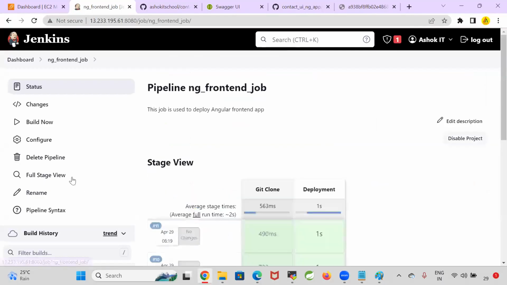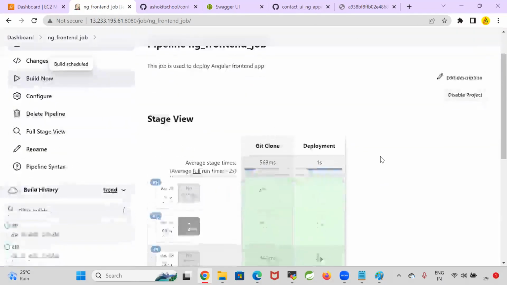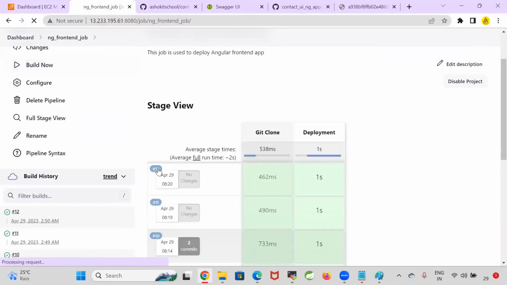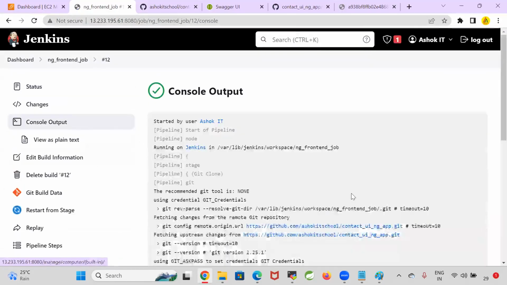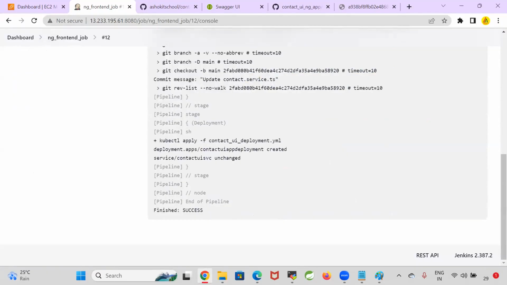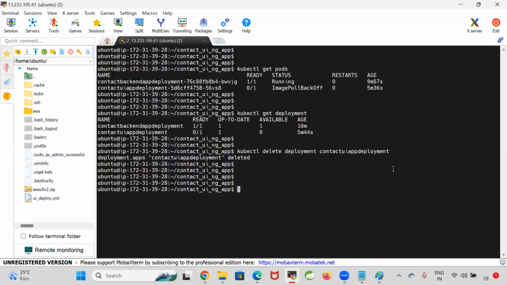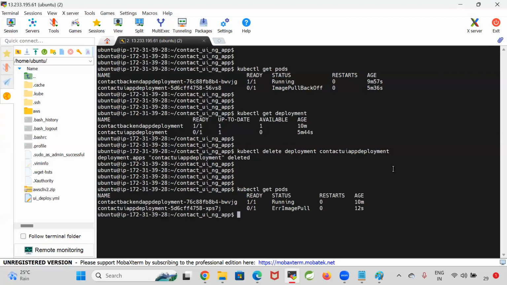Front-end job, build now. Okay. kubectl get pods. Error image pull.